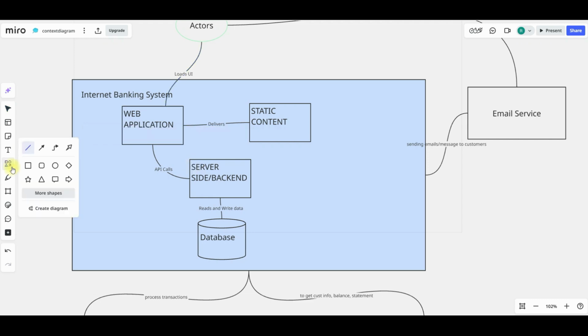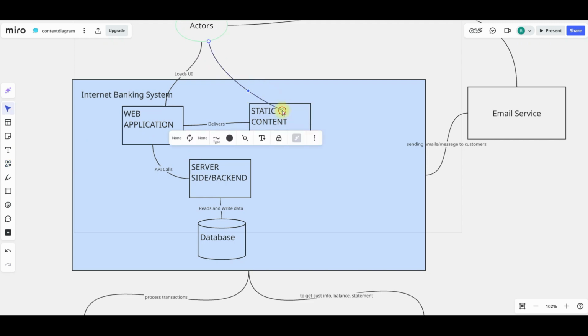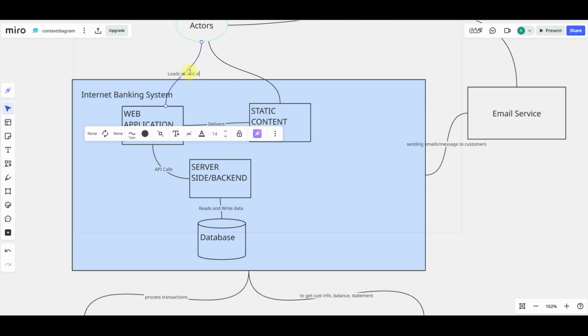And we'll have another relation with static content, where it will be loading the UI, where you don't need to go to the server side for dynamic content. Okay, and then server side.